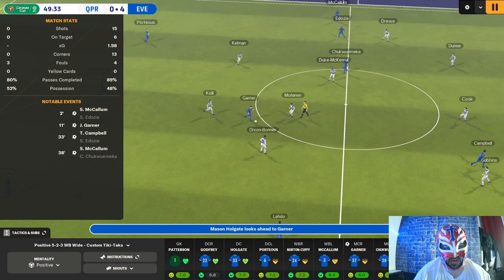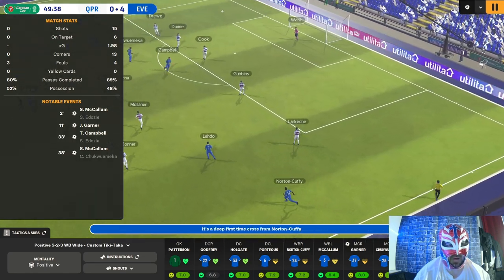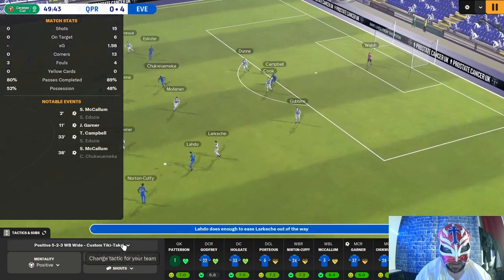Patterson now to Holgate, plays it out. Holgate, we've got such confidence in this team. We're just passing it away. Oh my God, look at that. Imagine if somebody volleyed that from that. That would have been amazing.